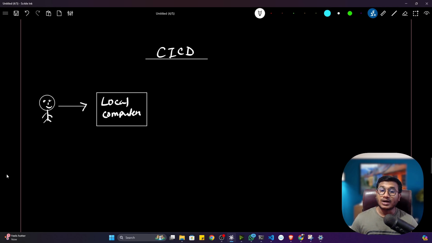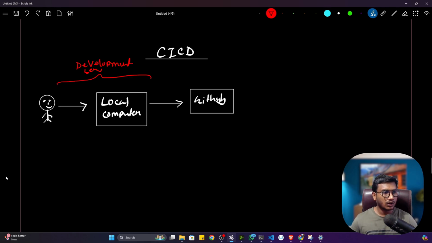Then I think you remember, we are committing this code to GitHub. We are doing the code management. Whenever I was adding some new feature, I was pushing this code to GitHub. With the help of the Git client, we are pushing the code to the GitHub server. Now, this is called the development server, or I can write this is the development environment. After implementing this project, we have to deploy this project.